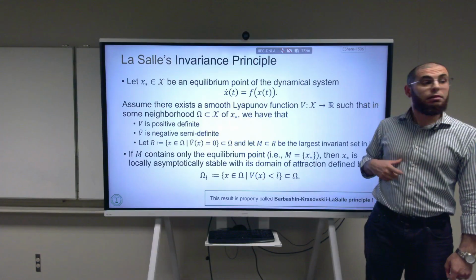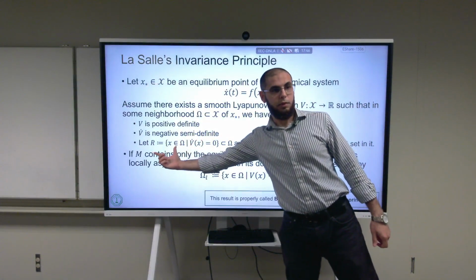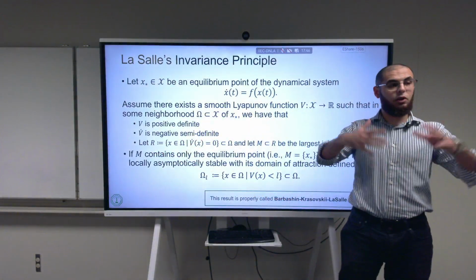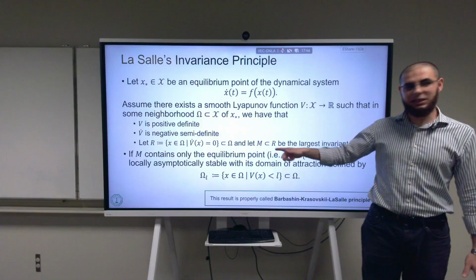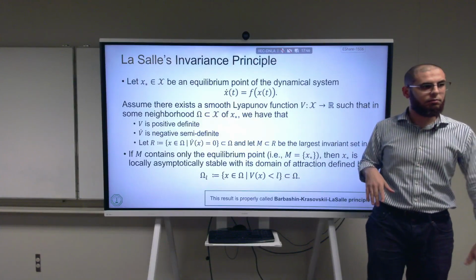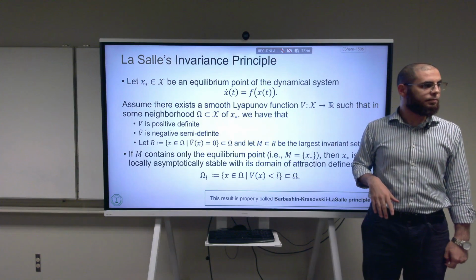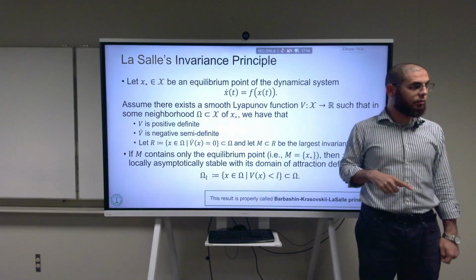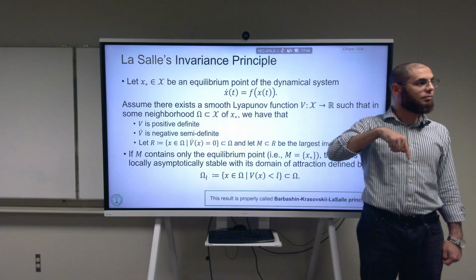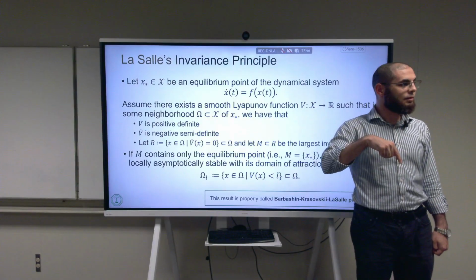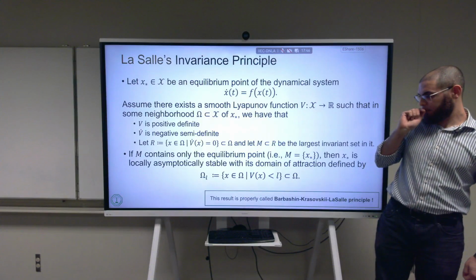Set M can be, yeah, that's possible. If R itself is an invariant set, then M is R. I know it's not mentioned explicitly here. We don't have the equality, but I think you can easily add it. M is the largest invariant set in R, and in R. Probably in omega as well. R is in omega. Yeah, because you just skipped this when you mentioned omega, so you corrected yourself.